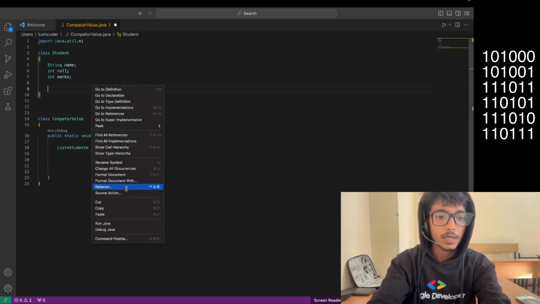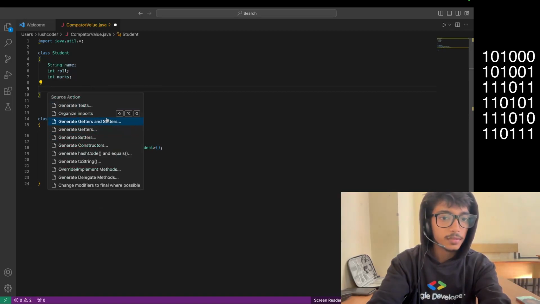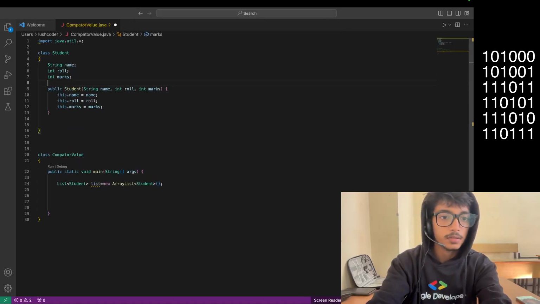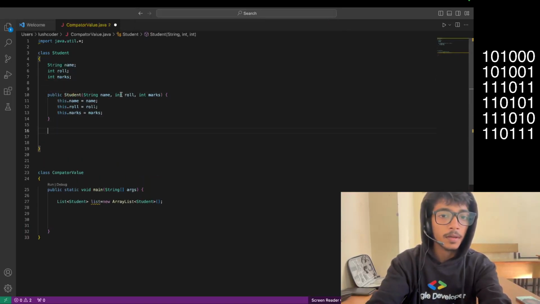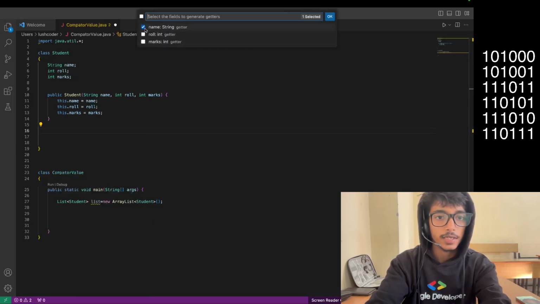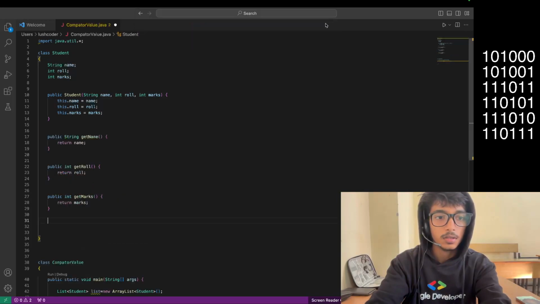I'm directly using a code snippet, so I get the constructor for name, roll number and marks. Also I'm going to generate the getters directly using the source action, so I get the getters for name, roll number and marks. This is all done.